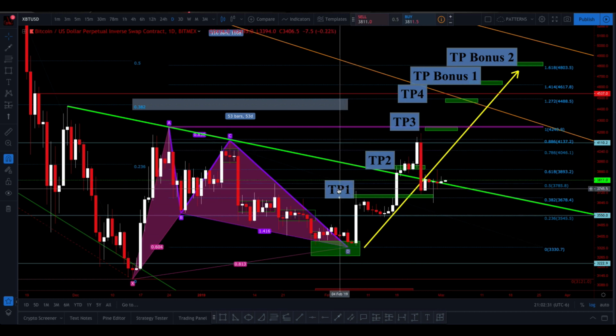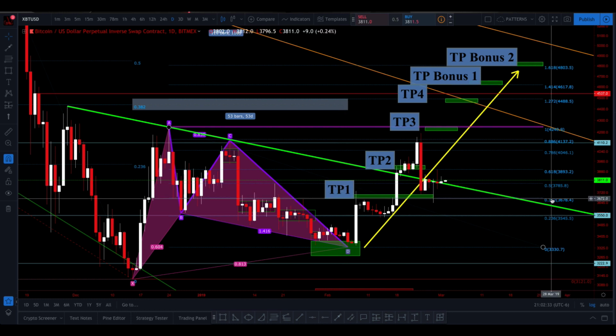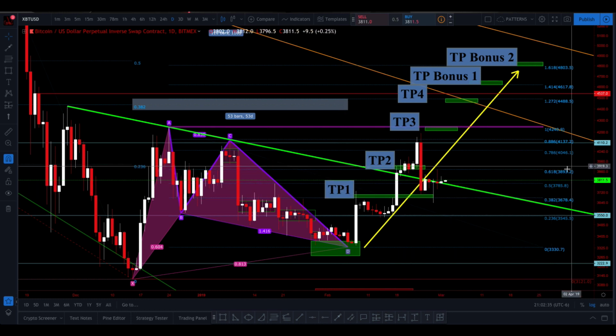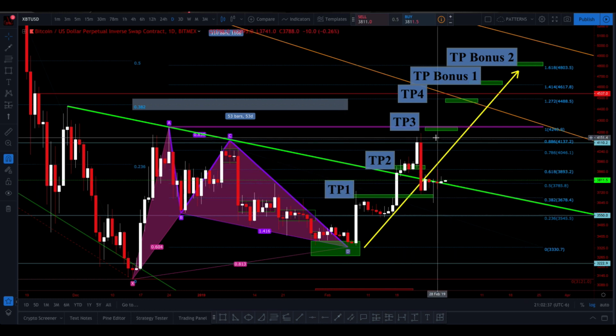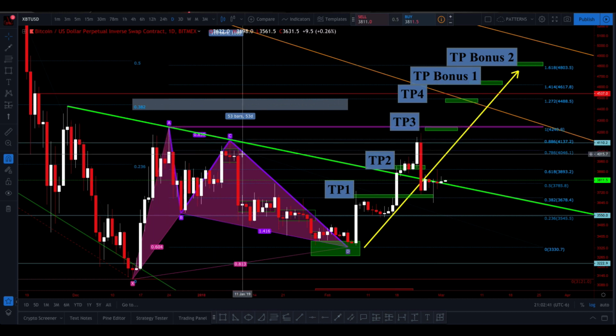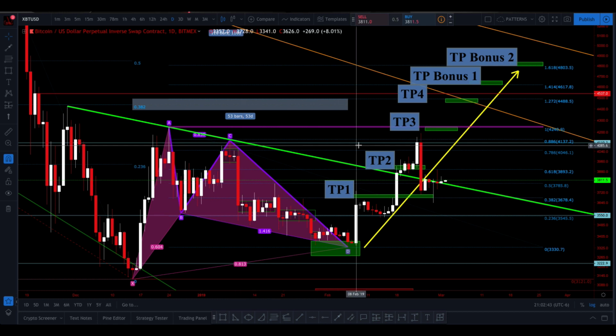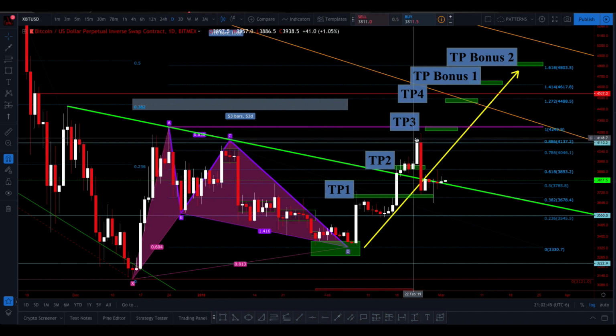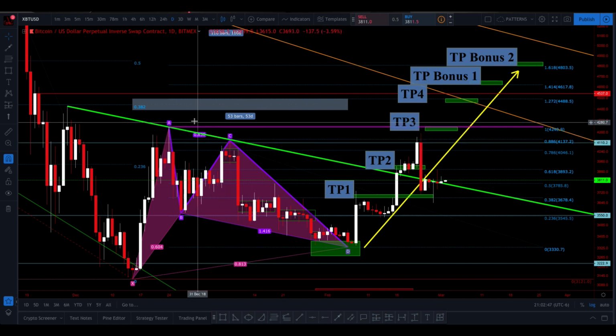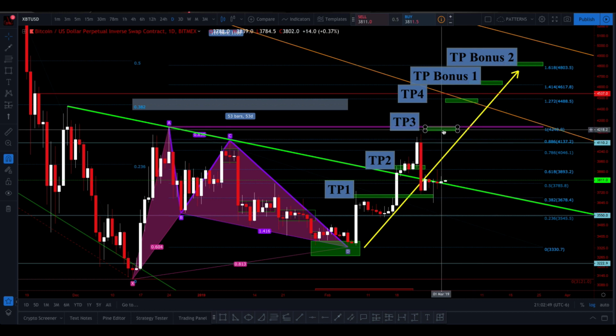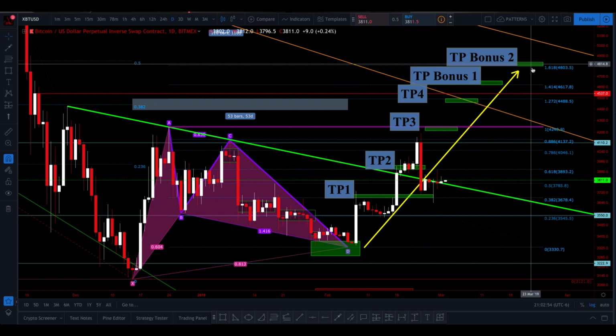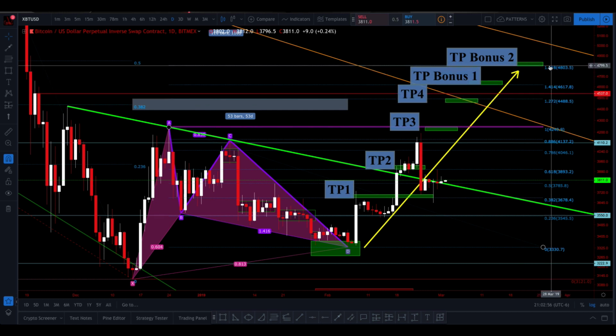Now, take profit 1 was hit at the 382. Take profit 2 was hit at the 618. This is what I was talking about, your choices between the C and the A as your third profit target. Had you taken C, it would have gotten hit. Had you taken A, you're still waiting. All right. And then your super bonus targets are going into 127, 1414, to 1618.